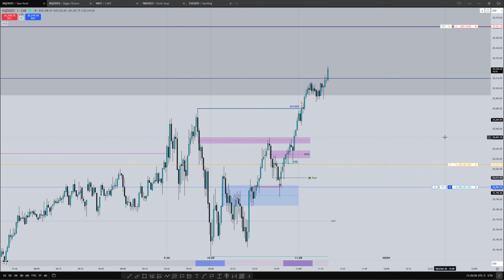So Maddie asked, do you adjust your targeting, like taking off of rejection blocks instead of targeting swing highs, swing lows? I won't do that. I'll never really change the way that I target. It'll always be swing highs, swing lows, gaps, because I'm still trying to target the same things. The logic isn't going to be different, right? The logic of the session is not going to be different.